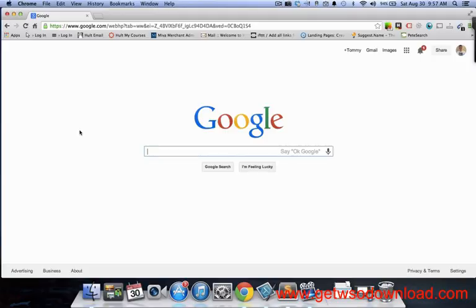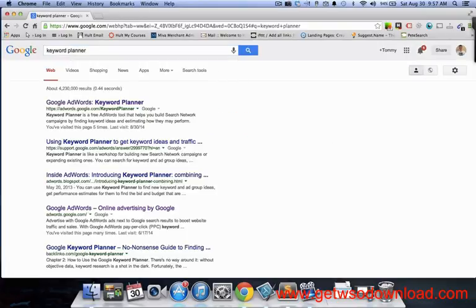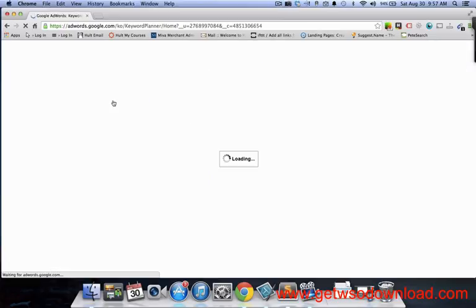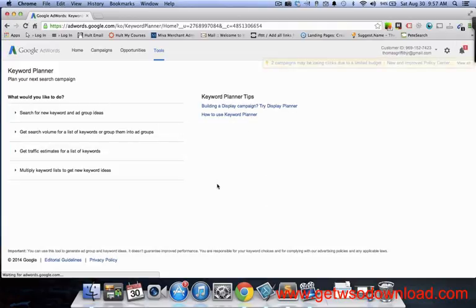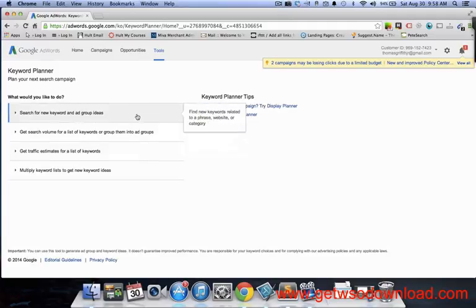So let's get started. First and foremost, you'll want to go to Google and just type Keyword Planner. The Google AdWords Keyword Planner is a tool primarily designed for paid search campaigns, but we also use it in SEO. This is an insanely valuable tool. It's pretty much going to be the starting point for your SEO campaigns, and it's a really good tool to use prior to launching a site as well. Just keep in mind it's primarily used for paid search, but we also use it in search engine optimization.